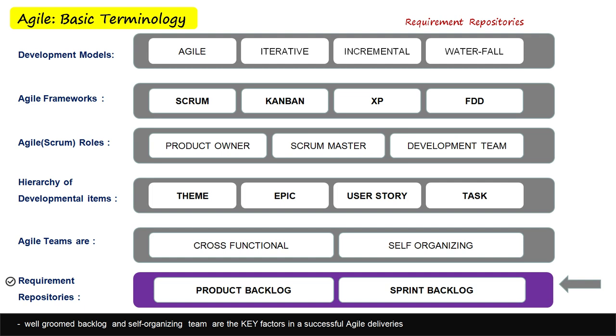Here verified means they might have passed through all the checklists like INVEST, which is nothing but a sort of checklist used to groom, estimate, and prioritize the user stories and make them ready-to-work state. The sprint backlog is nothing but the goal of that sprint. It is a subset of the product backlog. Only the items which are part of the sprint backlog are to be worked on in that particular sprint.